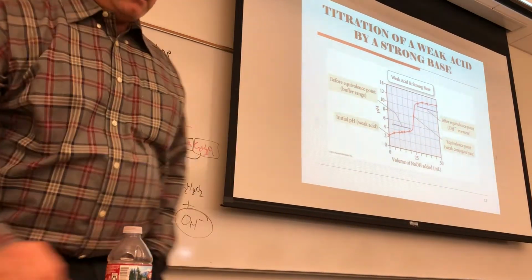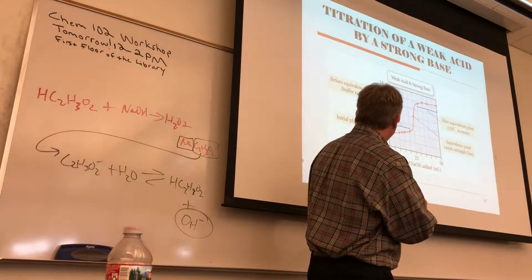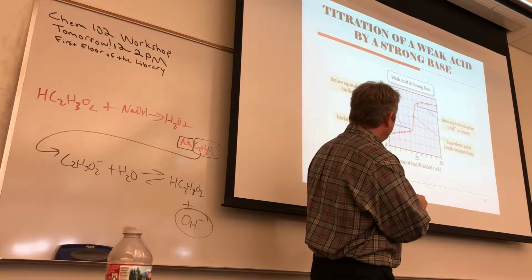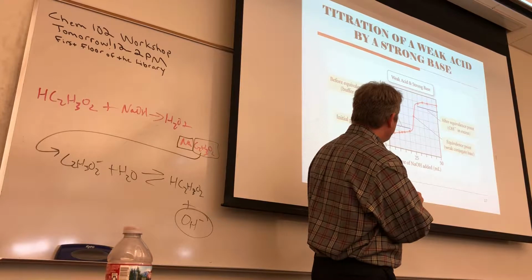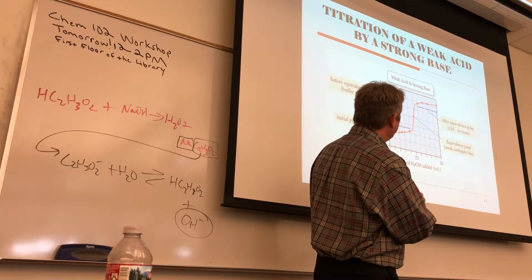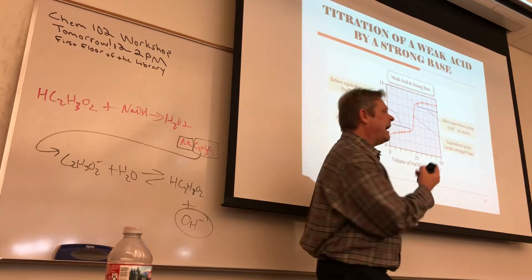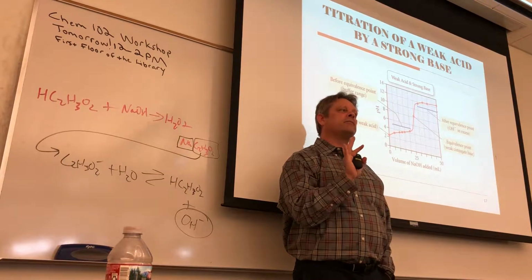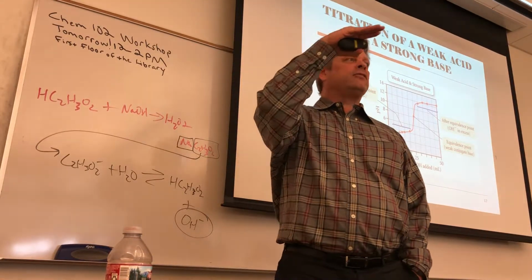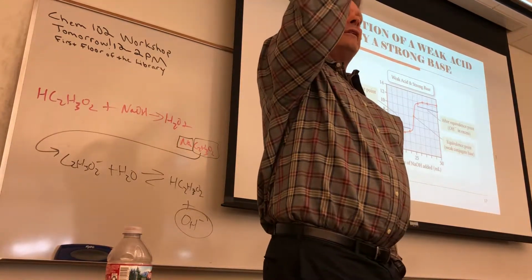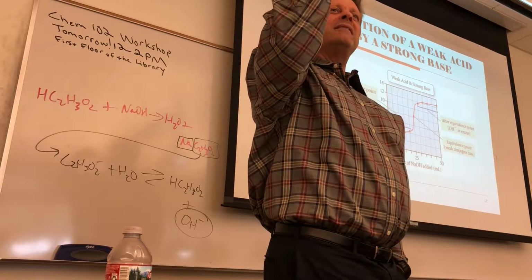Now, the second thing I want to point out is if I had a weaker acid than this, should it start above here or below here before I start adding the base? Above. If it starts above, where do you think the equivalence point is? Is it above here, below here, or the same? Above. It would be even higher. I'm pointing this out because it's important: the weaker the acid, the higher it starts, and also the higher its equivalence point is when I titrate the strong base to it. Does that make sense?